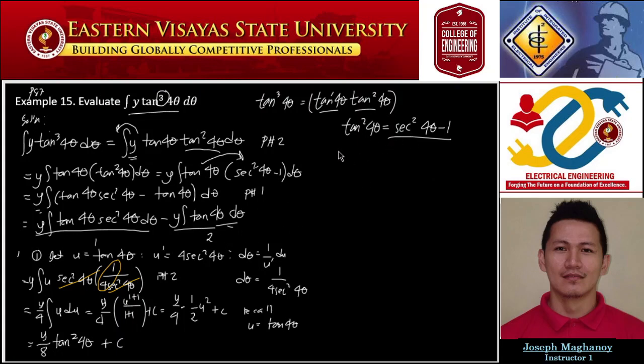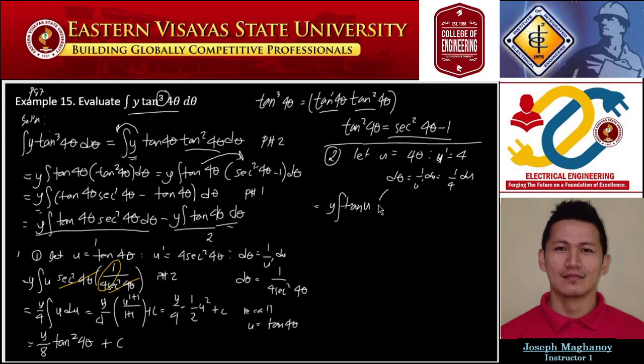So for our second term, we let u equal to what? We let u equal to 4 theta only. Okay? So if you're going to get the first derivative of your u, that would be 4. So that your d theta is equal to 1 over the first derivative of your u, du, and now that is equal to 1/4 du. So we apply this correction factor to our second term. So y integral of tangent, so 4 theta, our u, our d theta is 1/4 du.